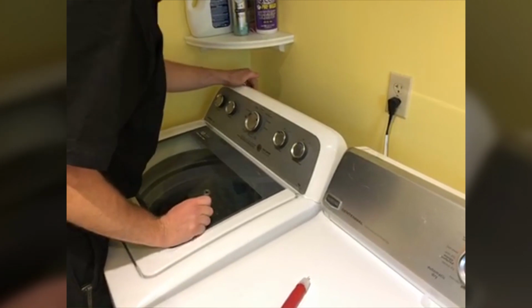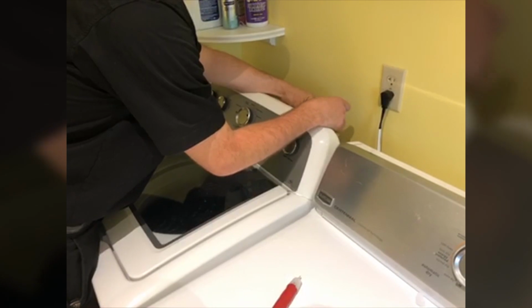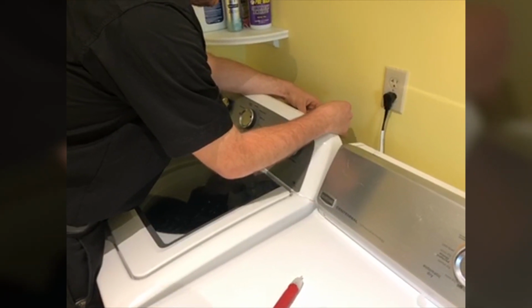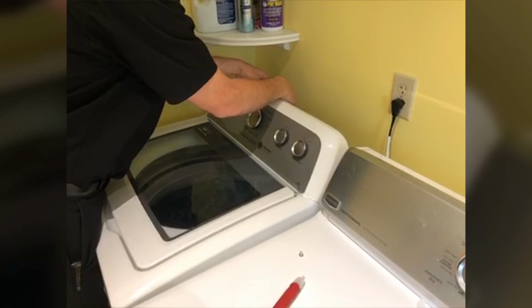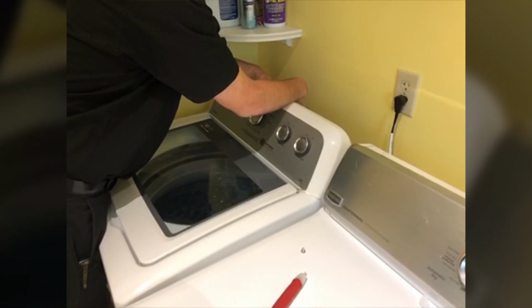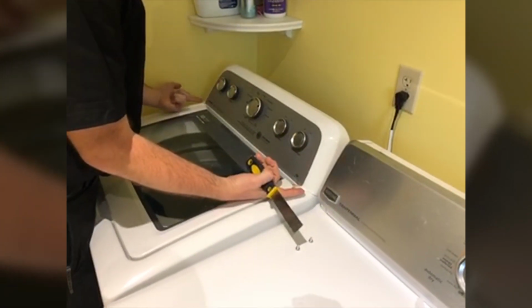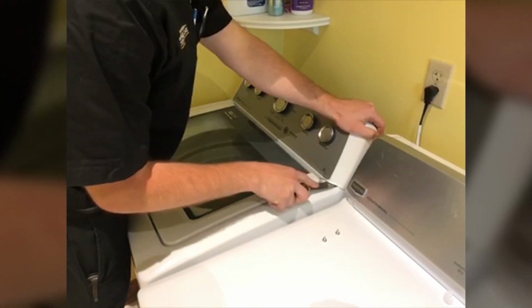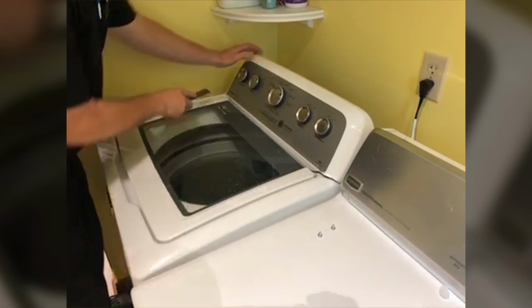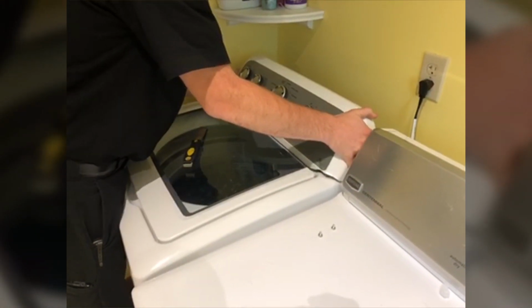This one has 2 1/4-inch screws at the back that go into the console. So we'll get those out. And then there's going to be 2 metal tabs underneath the ends of the console here. We'll have to depress. Use a putty knife here. Push in on those tabs and lift up. Now we can slide the console forward.